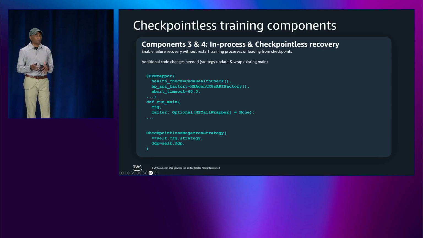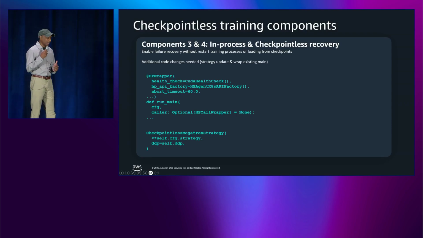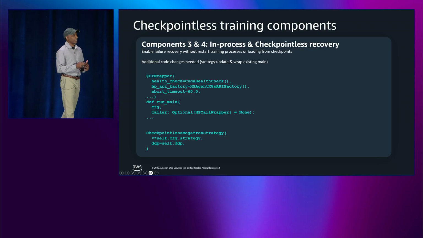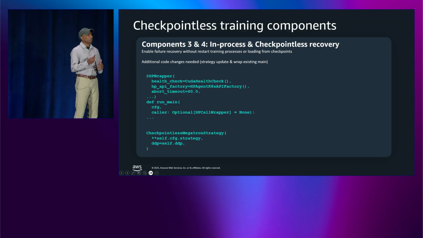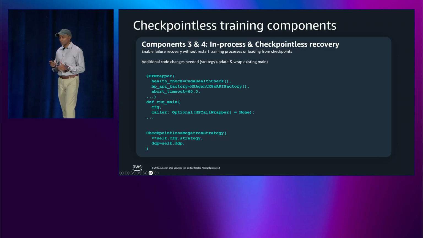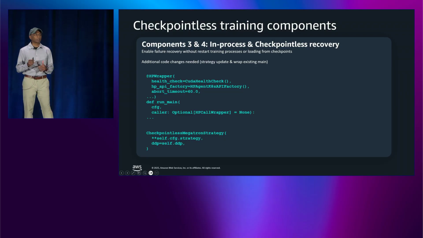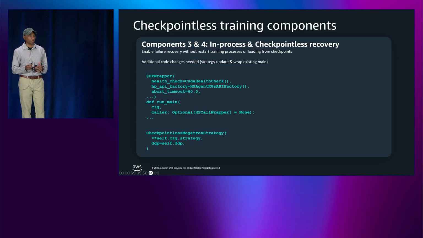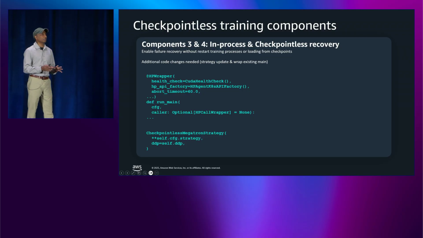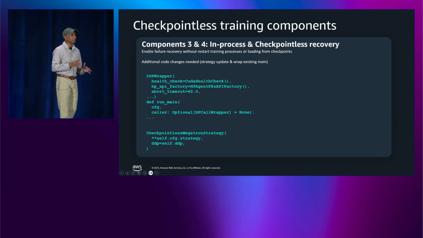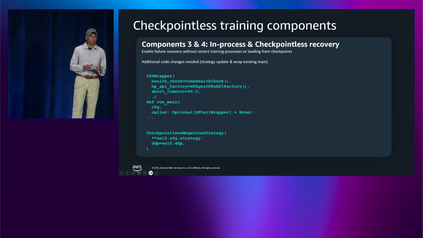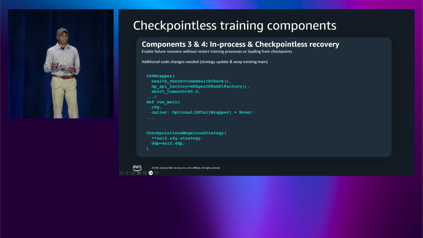Secondly, you do have to wrap your training loop with the HyperPod wrapper annotation that we have provided, which takes care of the heavy lifting for health checks and having the coordination with the HyperPod PyTorch operator. You can imagine that all the complicated handshakes which are needed to rehydrate the state from healthy peers, all of that is taken care of for you by these two changes.